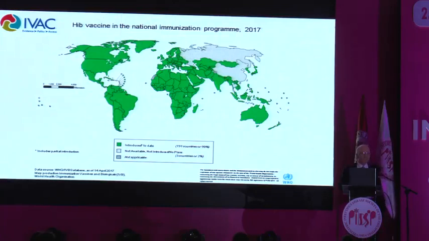2017, 27 years now since the introduction of HIV vaccine, and the map looks like this. This shows that most children in the world now have access to HIV vaccine. It's interesting that there are 3 countries that do not use HIV vaccine in the national program: Russia, China and Thailand. My understanding is that Thailand is planning to introduce it this year. But it is interesting that after such a long gap, those countries should be not using the vaccine. I should point out that a lot of children in China and Russia do receive the vaccine through the private sector.